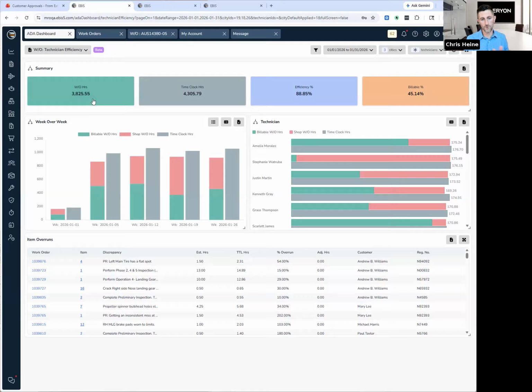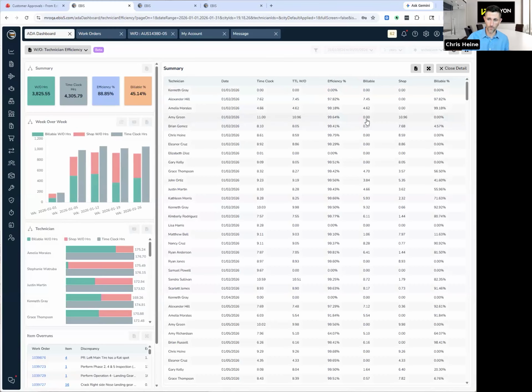And if you don't have a good grasp on it, you can be bleeding money in ways that you didn't fully understand and don't have that much line of sight into. So we built this technician efficiency dashboard where, if you start having techs clock into a shop work order, you can understand the efficiency percentage versus how much of those work order hours we were able to bill. With this dashboard, I can now click in and get high level information and even drill in.